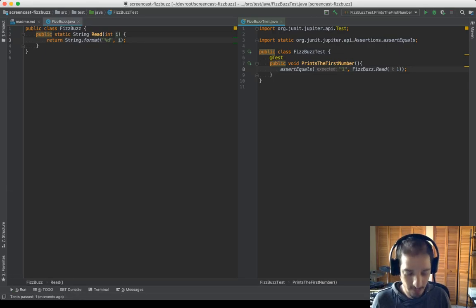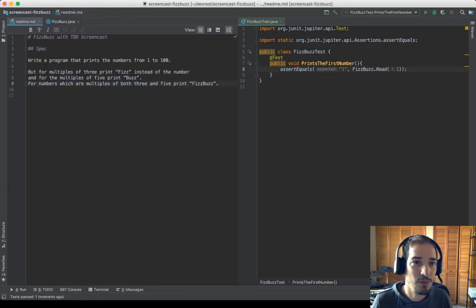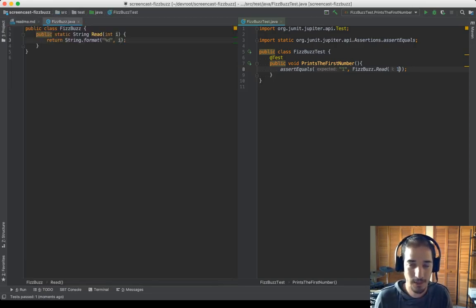Okay, let's look at our requirements. We should print the numbers from 1 to 100. We'll worry about that later. I'm trying to figure out if the numbers are properly read, and I find that it's easier to test specific numbers one by one than to test an array. And I may be wrong, and you may have a different idea how to implement this. The result may end up being similar. The important thing is to let your tests drive. So I think that testing one number at a time is easier. So let's just test a second number. Let's say what should happen for 2.